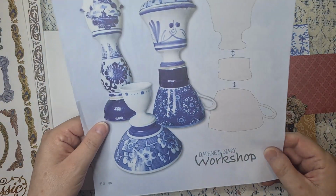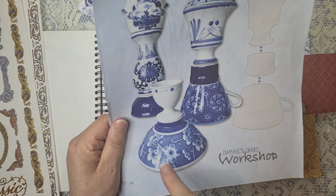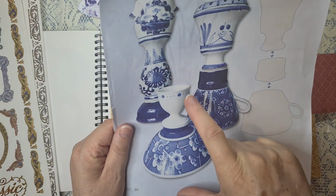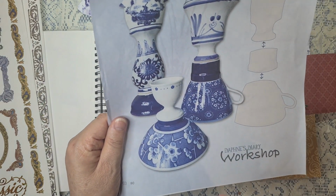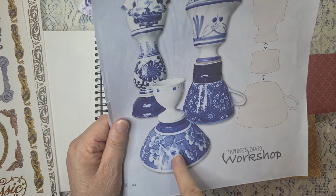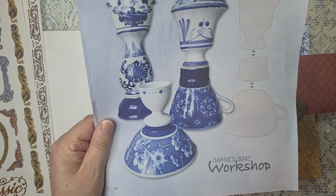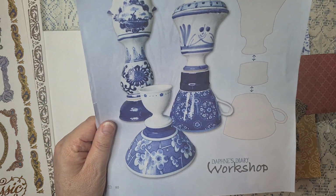So I'm thinking a smaller thing that's similar, but this one might be more suited to the children's nursery. So it's an egg cup and it's raised. I'm not too sure what the system is, but I assume it's easier to reach and easier to eat. I don't know. I know I'm going to cut it out.